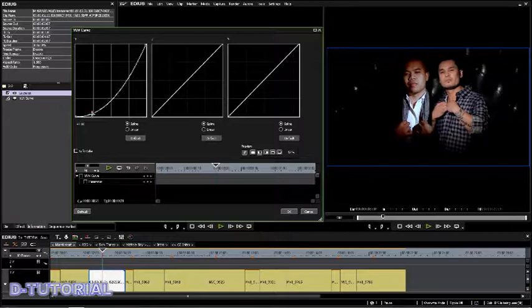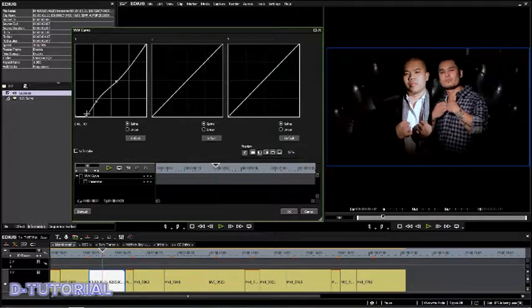But this is where anchor points can help. So we've crushed our blacks, you can see down here, but as our curve is joined to the same anchor point, we've also crushed midtones. So we can push those back up here like so. Now I'm not saying that necessarily looks good, but I just want to show you how the YUV curve works. Now that we have multiple anchor points, we can really focus on affecting just the single areas that we want to affect. So that's looking pretty good. If we slide back and forth, you can see maybe the color has not been matched yet, but at least our contrast is definitely looking much better.